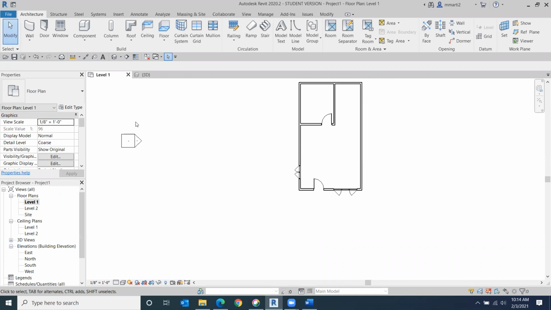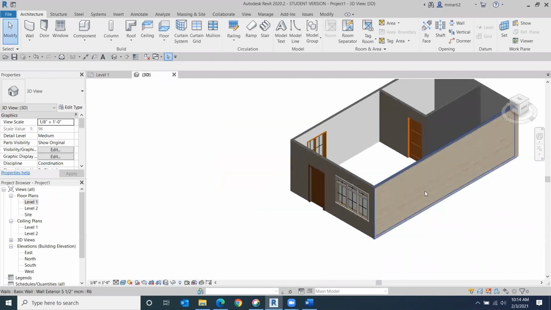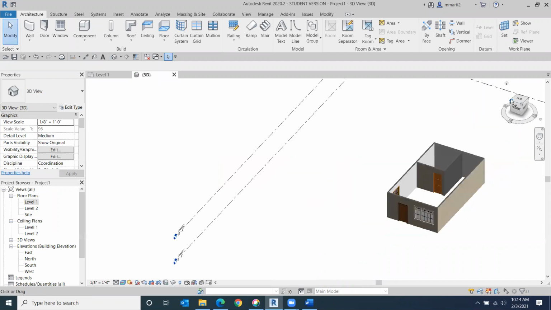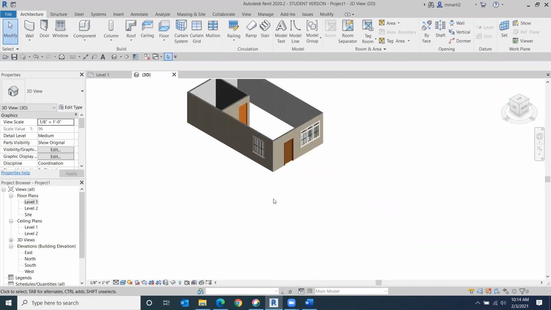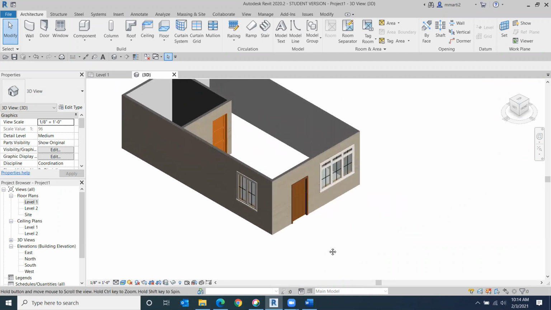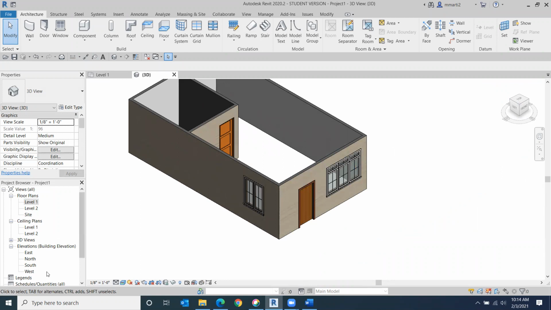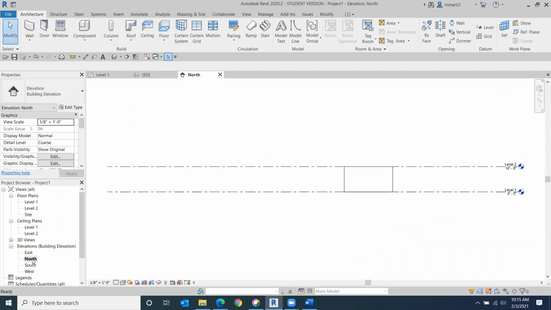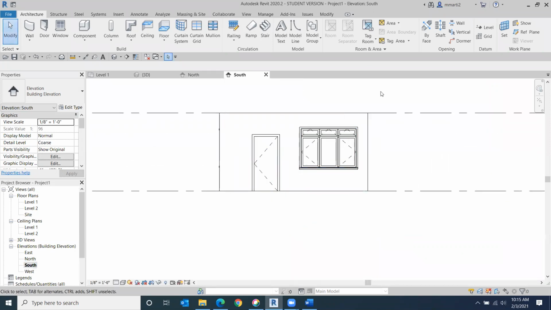Now let's jump to 3D and see what we did. So you can see just with those few little actions, we've actually got a lot done. It's starting to already look like a house. We don't need to worry about drawing these other elevations and stuff like that. Say if we go to the south elevation, we just double click it here, the north elevation, south. We can see we already have our south elevation with all the stuff that we've correctly input on here.